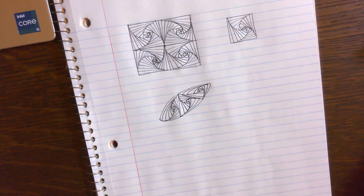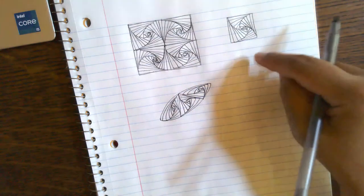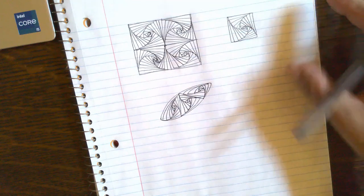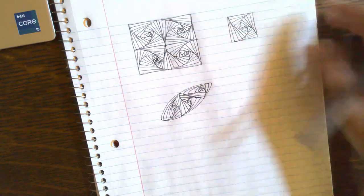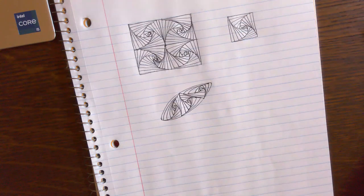Now, what can you do with this particular design? I'm going to post a video about this particular pattern — with just this pattern, nothing else — can you create a bigger picture that looks pretty cool? Yes you can, and I will post a video on that one, so watch out for it. I'll see you again next time, everyone — have a great day!